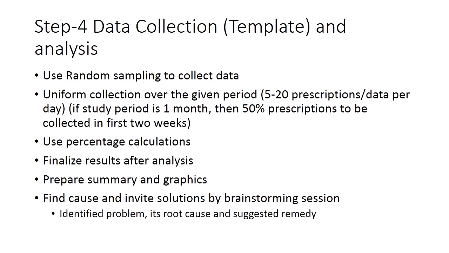It's not like that. At least 50% of prescriptions should be collected in the first 2 weeks, and 50% of prescriptions should be collected in the later 2 weeks. Percentage calculation should be used, finalization of results should be done, preparing summary and graphics, and the costs should be found out for the attributes, and solutions can be invited by brainstorming. So identified problem, its root cause, and suggested remedies can be listed.